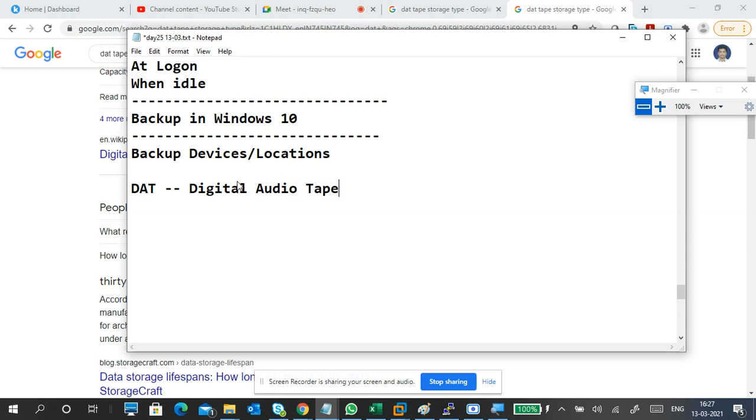Mainly for CC cams. CC cameras usually, if you want to store all the CC camera tapes, they store them in a DAT. Back up the data and then store the data on the normal disk.